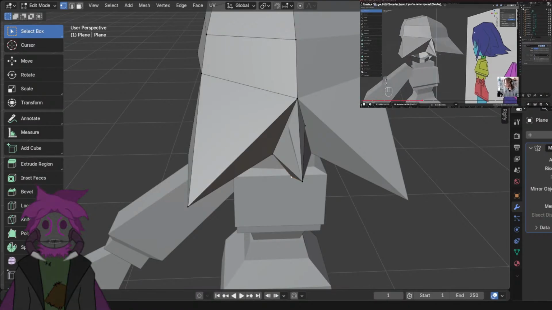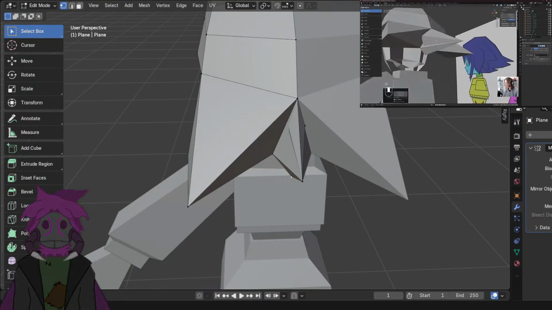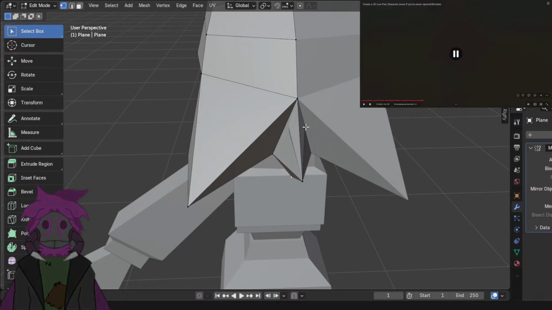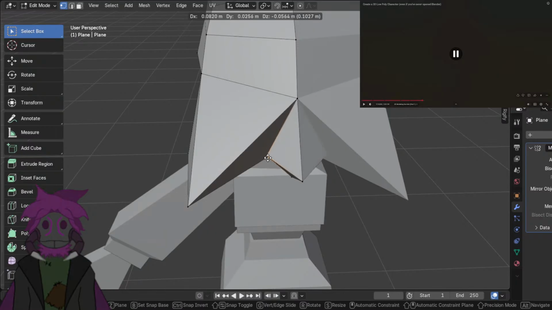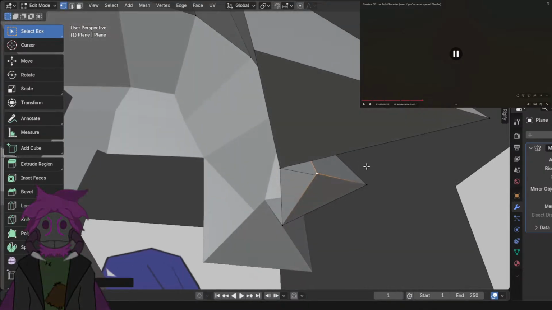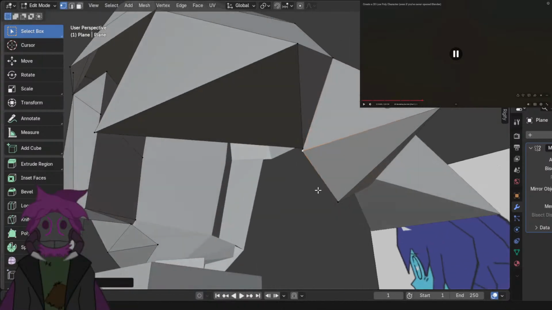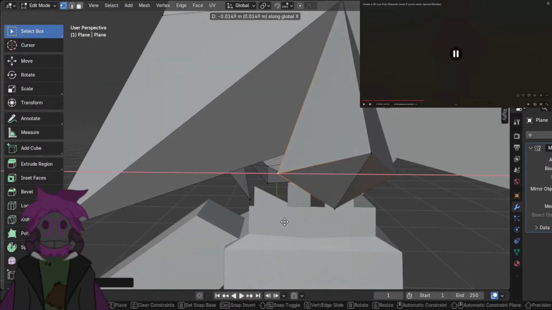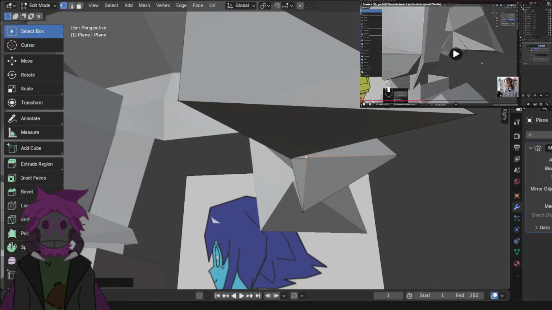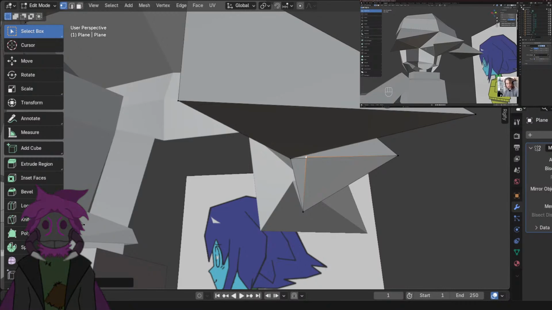This vert, G, Y. And it still looks odd because this is not where it should be. I'm just going to move that down. There we are. So these two verts should actually be combined. So I'm going to click on this vert, shift click this vert, M to merge.